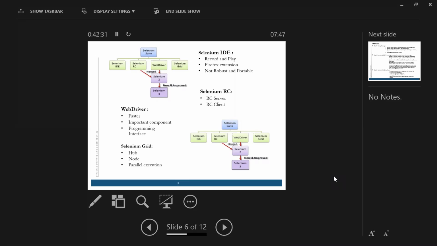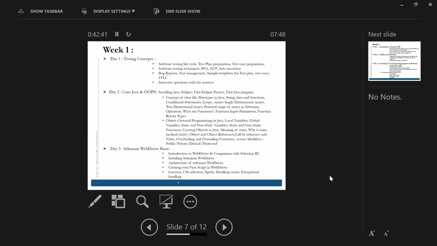Okay, so I will show you in a brief way the week-wise structure of our course, in which on day 1 we will brush up your manual concepts which are required for automation.